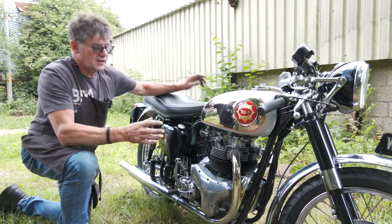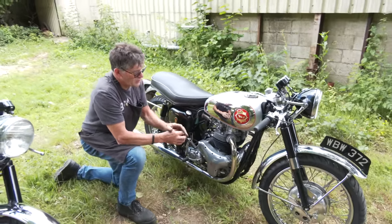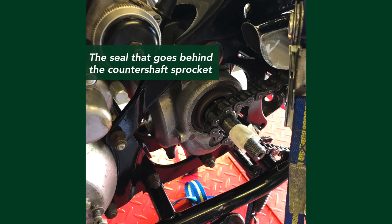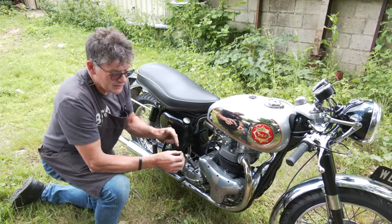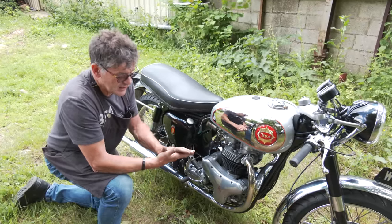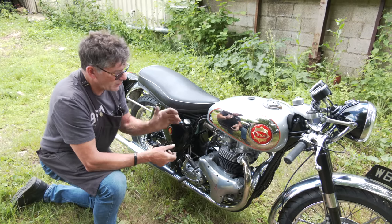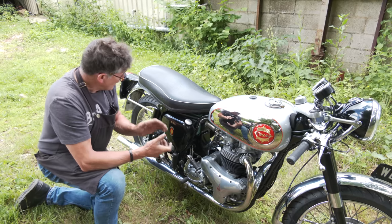It's a little trick, when you come to ever do any work on any gearbox, when you get a new seal, I'll show you a bit later on, the pattern seals have like a rubber ring almost on the back. You need to just flatten it off a little bit and put some silicone on there, because if you press the seal in and put the clip back on, oil can get around the back, and I'll show you that, because that's where people get caught out. Put a new seal in, the gearbox starts leaking.